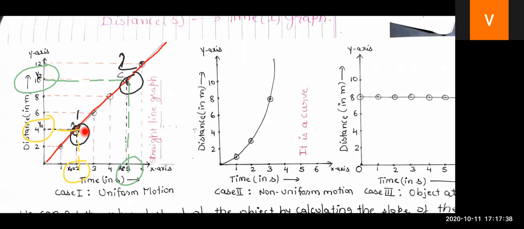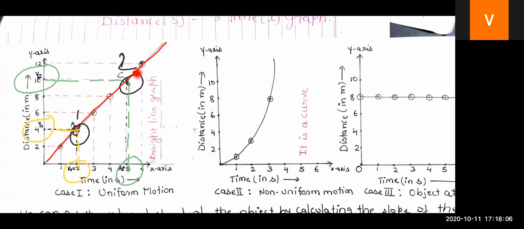Similarly, when you are moving from point 1 towards point 2, the value of x coordinate has also changed. At 1, the x coordinate is 2. And at 2, the x coordinate is 5. So the x coordinate has changed when you moved from point 1 to point 2. So there is change in y coordinate and there is change in x coordinate also.